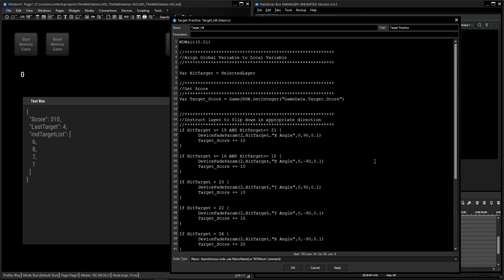I can't recommend commenting enough. If you come back to a project, any project, whether it's in Widget Designer or any other language that you're using, you're going to learn a lot. You're going to be developing yourself and your skills over many years. And if you come back to this in 5 or 6 years, or even a year from now, after you've built something for a client, and they say, hey, we want to add something, when you're writing it today, you're going to think to yourself, I'll remember what this means. This is very obvious.